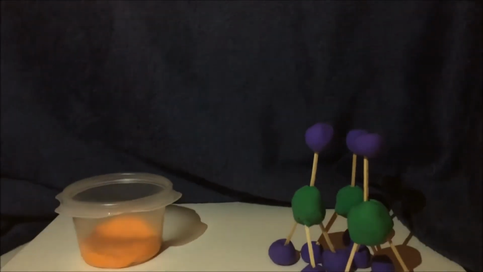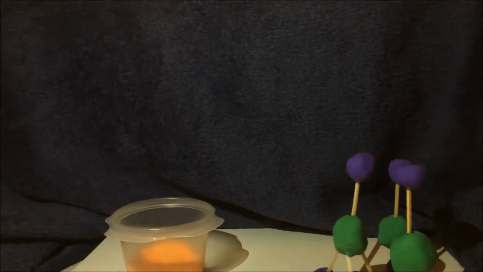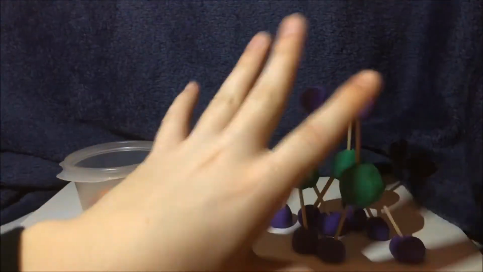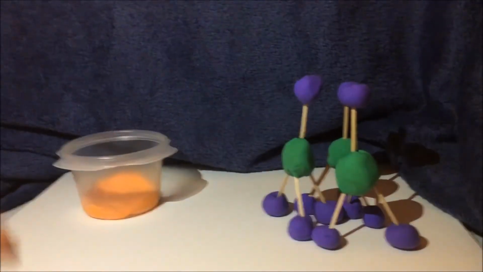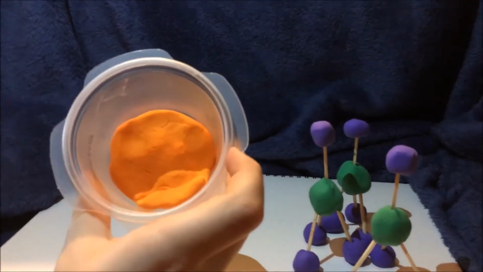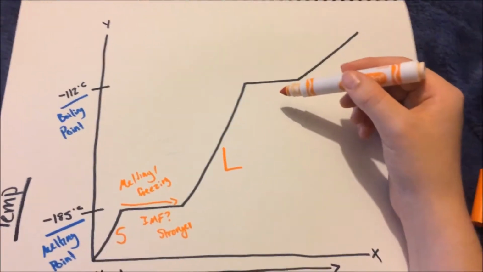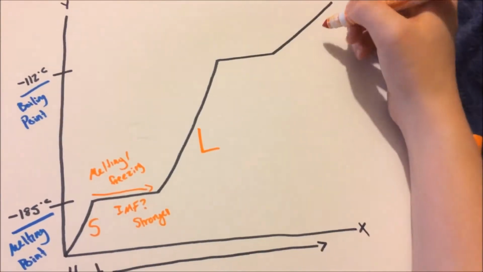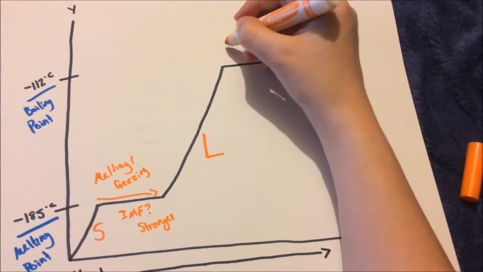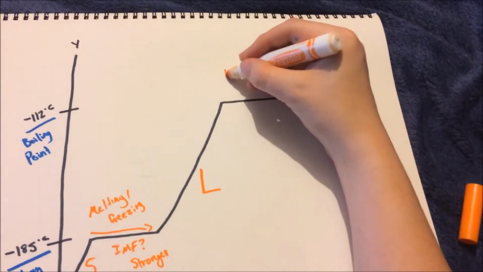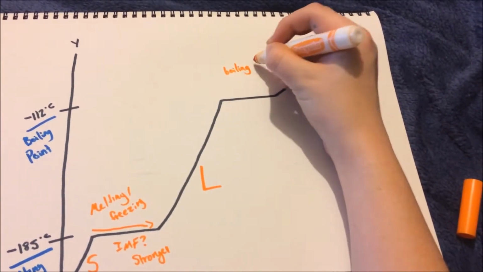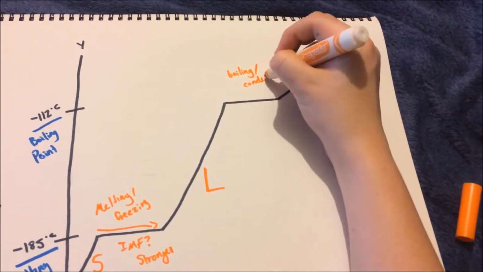Alright, so this is going to be our liquid form, which means our solid did hit its melting point. Alright, so now it's kind of spread apart. You can kind of make your way through it. You can also see that it's now filled the bottom of the container. This is a liquid. Now up here, from liquid, it's going to go to a gas, and this is going to be a boiling/condensing point.